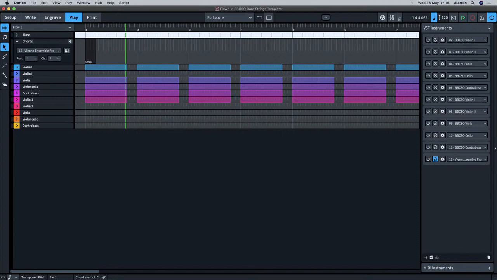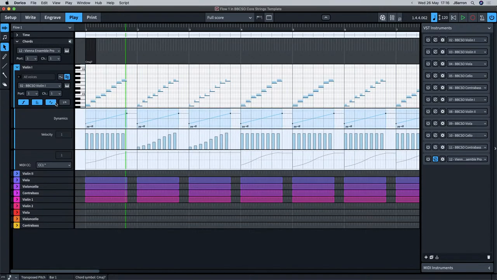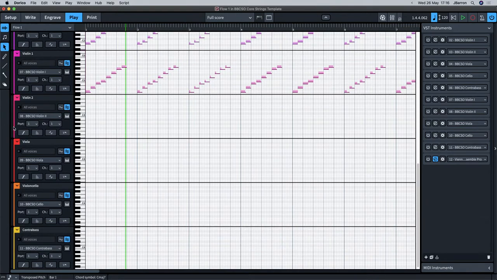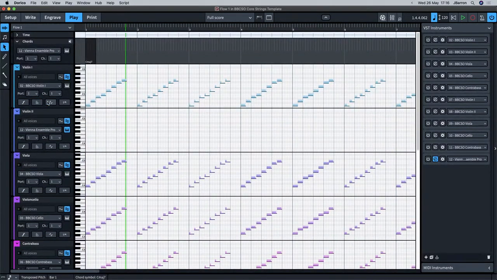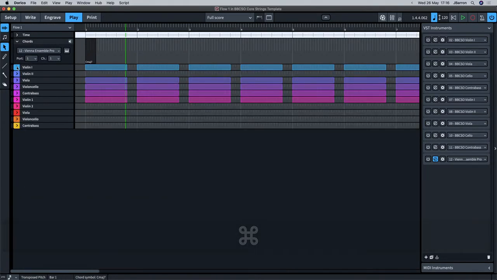Sorry, Rob meant the four lanes, velocity, CC, dynamic, and technique. No, you can only do this. You can't open these by default. So if I do this, then they are not loaded for all those other instruments because it would get quite big anyway. Maybe we've got some ideas on some of these because some people might want more than one controller lane. So how many controller lanes would you want us to open by default? But yeah, maybe we can look at something on that in the future. But no, you can expand them, but you can't open all of those lanes by default, unfortunately.